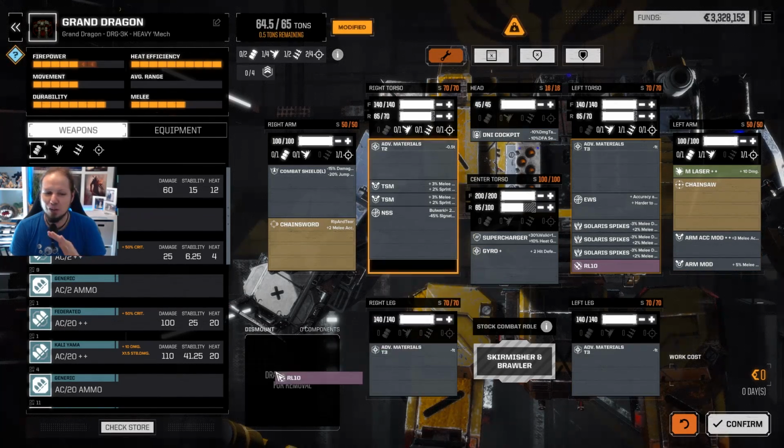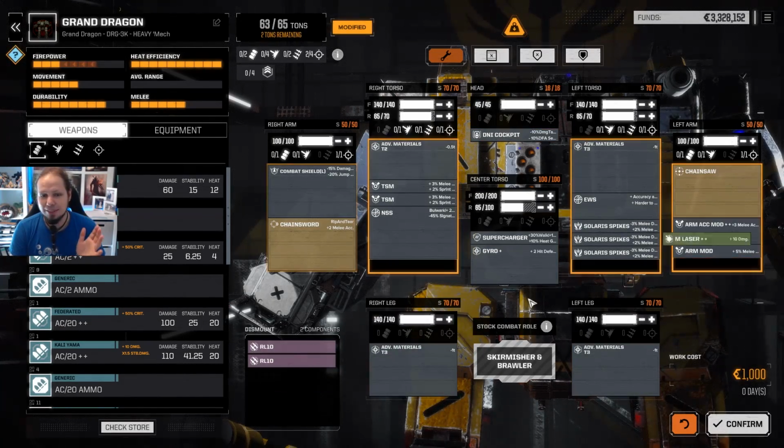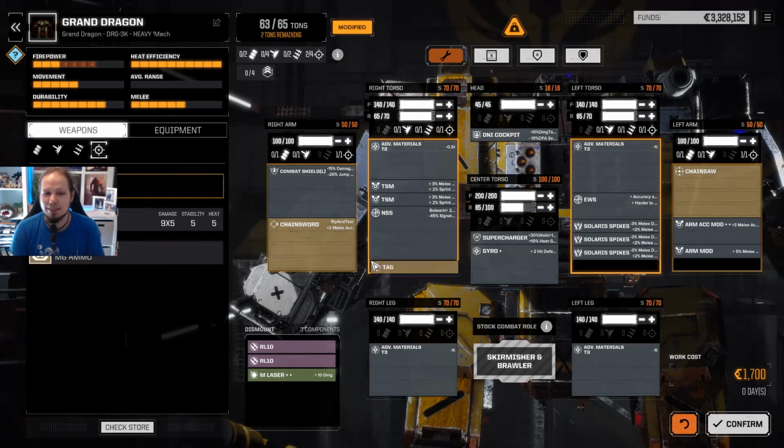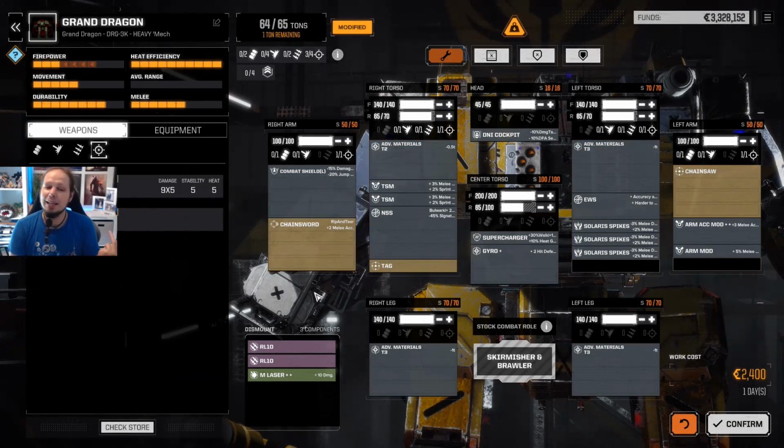So we take a look at our Dragon. Our Dragon has 2 rocket launchers and 1 medium laser, which are not doing anything. So we're gonna take them out, and one of you guys said that I should bring in a TAG, and I like the idea actually, because if the Dragon is not able to punch a mech to the ground, it at least can apply TAG, so that the other guys can follow up on that with a better hit chance. So we take the TAG.